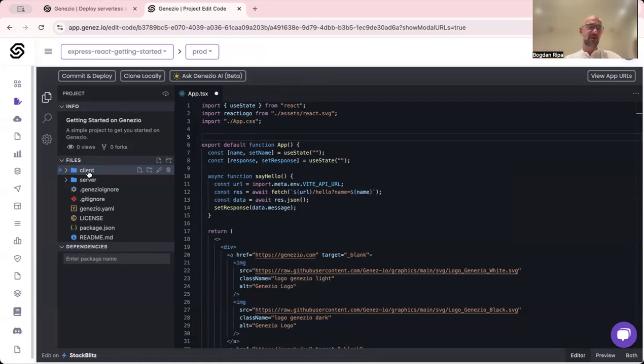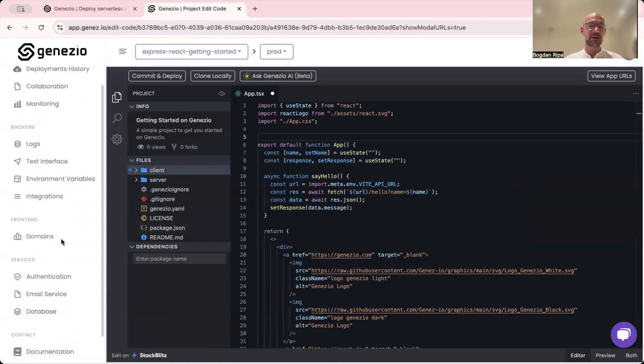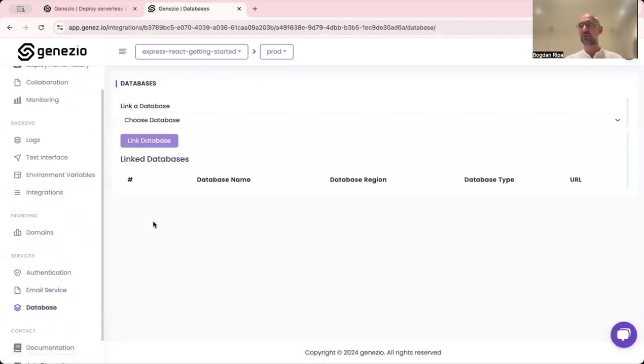So the server side automatically scales. The client side is CDN, so it's close to where your customers are, right? So this is just another capability that we offer out of the box. But these projects usually need more than just a client side and a server side and a CDN and so on. You usually need things like, let's say, a database, right? So whenever you need that, Genezio comes with actually 3 free database instances that you can use with your projects.